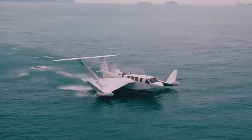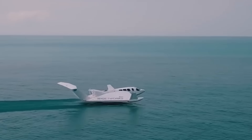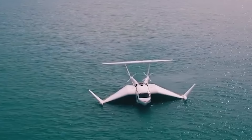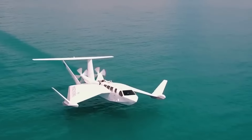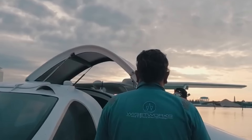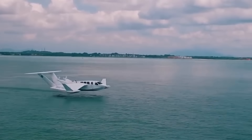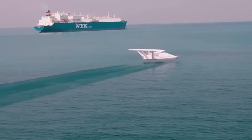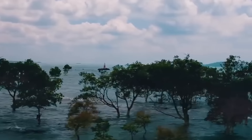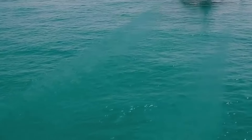Airfish 8 will be used to transport VIP passengers in Singapore. Only eight passengers can fit on board, as well as two crew members. The advantage of the vehicle is that Airfish 8 moves three times faster than a typical short distance vehicle. Another feature is that the device doesn't need any additional facilities for takeoff and landing, only open water space. The cruising speed of this GEV is 150 kilometers per hour, and it can travel for up to 555 kilometers.